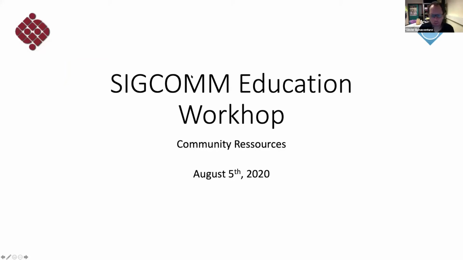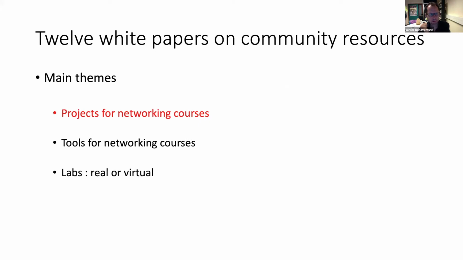Okay, so welcome to the community resources session. I will try to summarize quickly the different 12 papers that we received in this session. I tried to organize them in 3 teams that are more or less coherent. The first team is on projects for networking courses. Then there are several papers on tools, and then there is a discussion on whether we should do real or virtual labs and how to organize the labs.